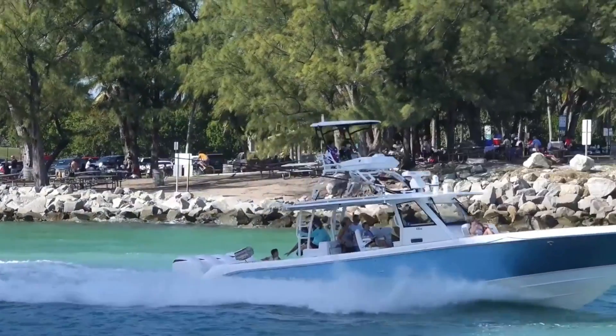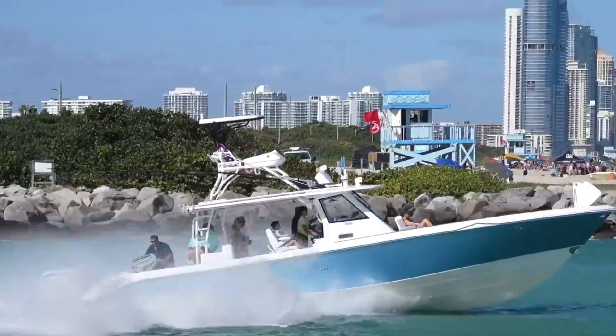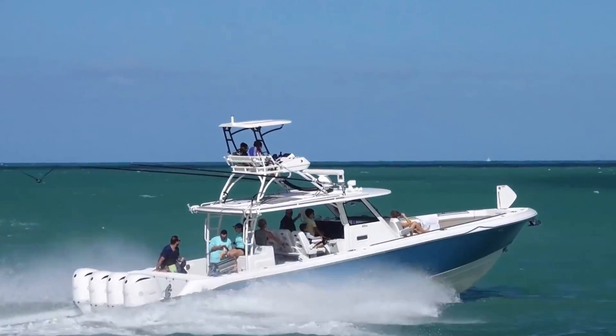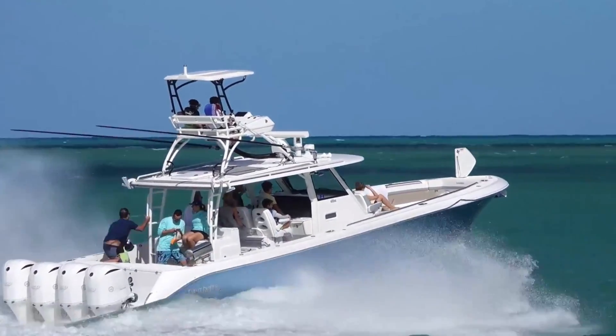Our first boater to go ahead and take battle against Hallover is going to show us what it's like to do it with your anchor locker open. I don't know why they did this — maybe they just forgot about it. I can't imagine with this amount of people sitting on the boat, nobody's noticing it. Maybe they're doing it on purpose, maybe they're just showing off, because for a boat this size, it doesn't seem to matter.